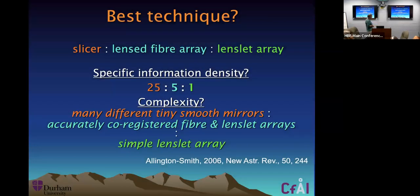So what's the best technique? The answer is that there isn't one. Slicers, lenslet fibers, lenslet arrays. You can calculate this thing called the specific information density, which is related to how well you can use the pixels on the detector. Because at the end of the day, the sophistication of your integral field system will depend on how many pixels you've got on the detector. More pixels would allow you to do more slices or higher dispersion spectra or whatever. Specific information density is highest for the slicers and goes down, in some normalized way, for the lenslet arrays, because they don't pack information onto the detector as well.